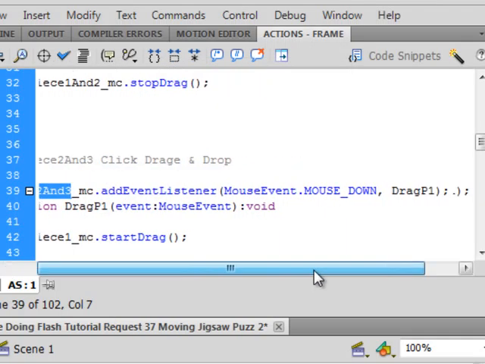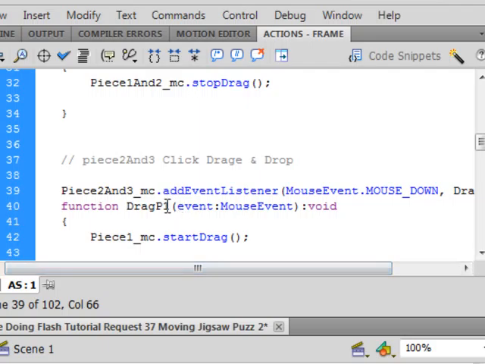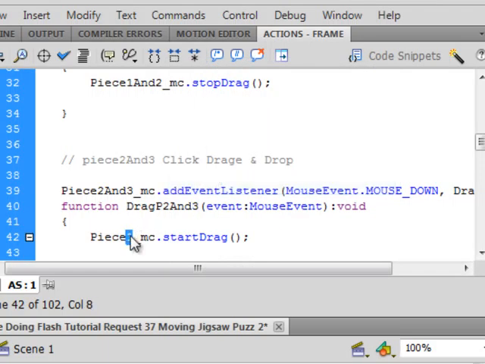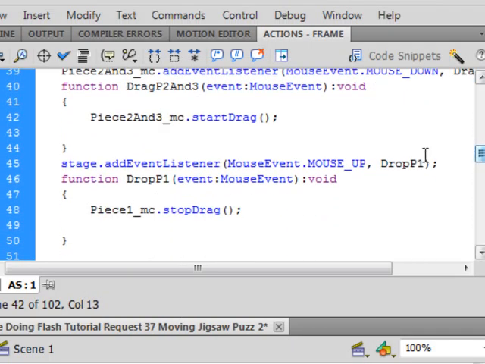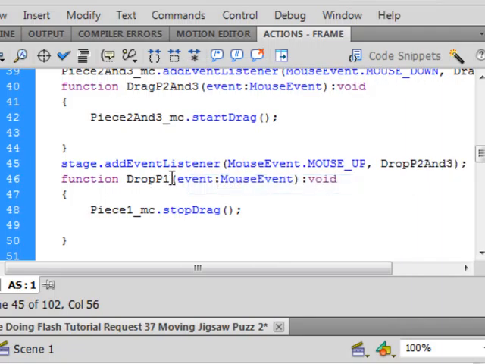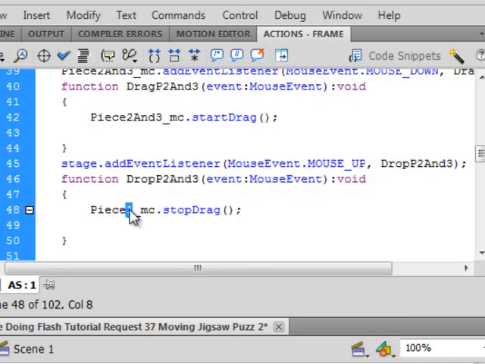Copy, paste it here, paste it here, here, looks good, and here, here, and I think this is the last one.